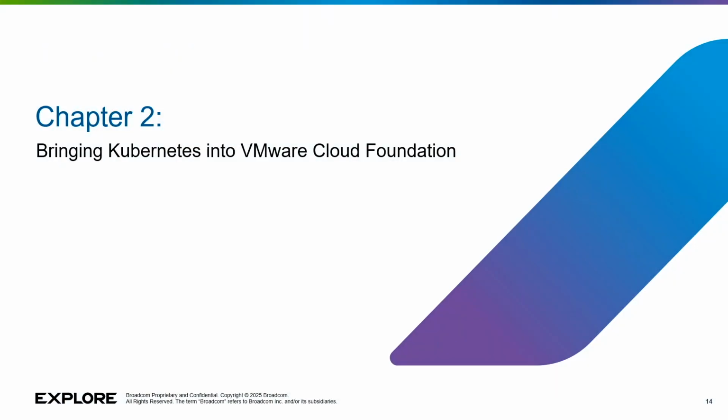And now let's talk about how we brought this into VCF. So how do we get Kubernetes, right? We all want it. We want the declarative nature that comes along with it. We want to be able to take advantage of all the cloud services that you have heard about all through Explorer and the keynotes and everything. So how do we do that? How do we bring Kubernetes into the VCF platform?